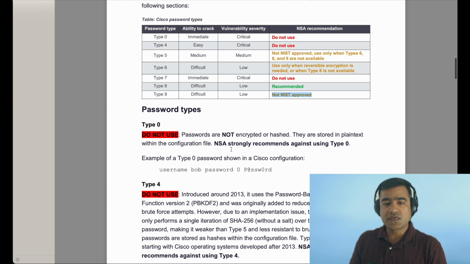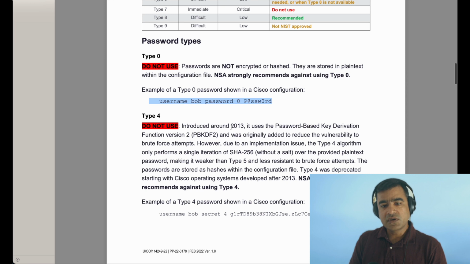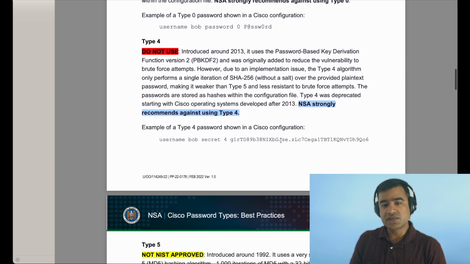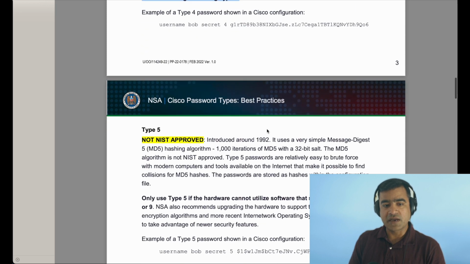If you want to understand the different password types, type 0 passwords are not encrypted or hashed; they are available as plain text, as you can see here in the configuration example. Type 4, introduced around 2013, is pretty legacy. As you can see, it uses PBKDF2 and a single iteration. The NSA strongly recommends against type 4 because it is now easy to brute force and crack.